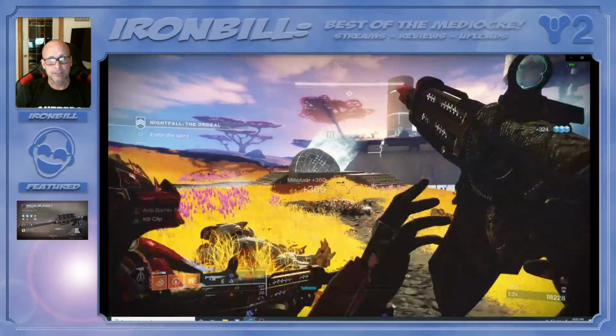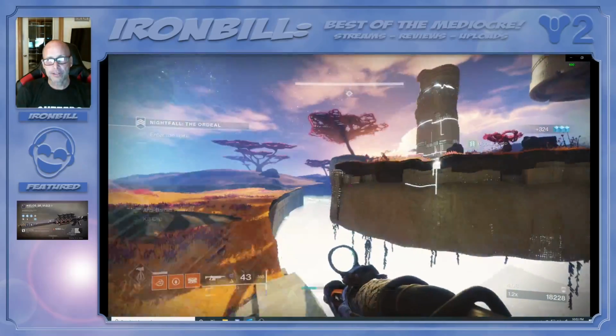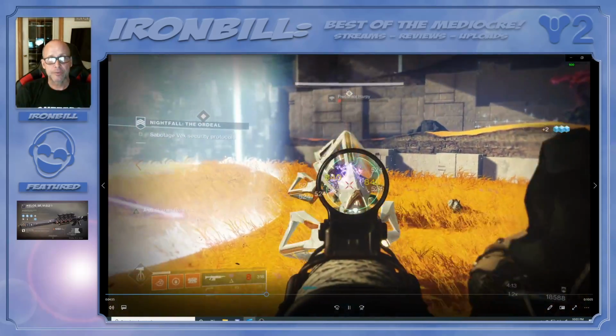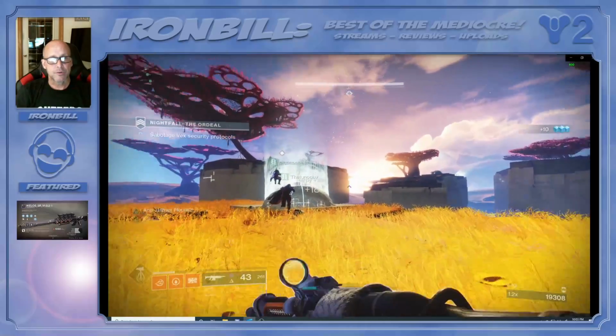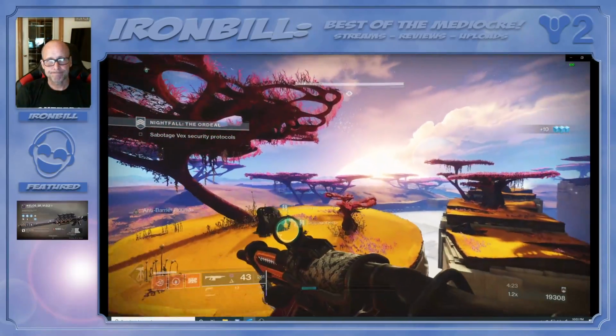Now you see how the Gnawing Hunger makes short work of the Minotaur shields. You just plow right through them. All right, so those are arc shields there, and really not having too much difficulty with them. It's taking them down as well. So our guys focus on the rest here, and we are sailing right along.